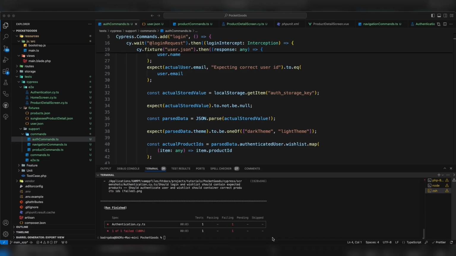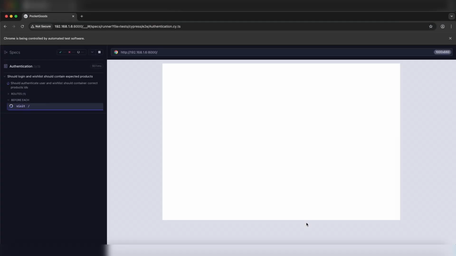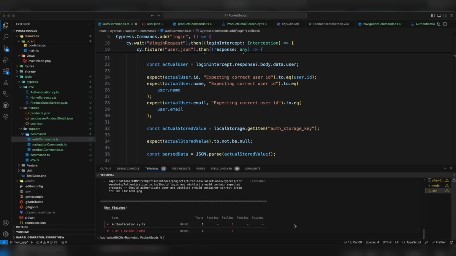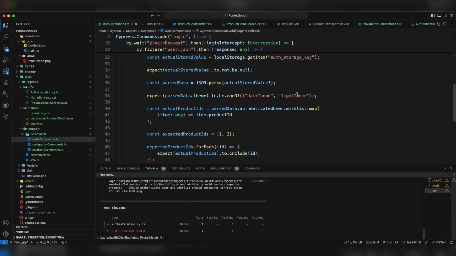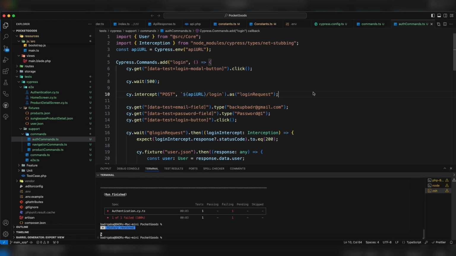So it's typing. Yeah, as I told you, this is not the right password. So I've just changed the password and let's see the test. All right. So the problem is that you have to create a user, then you can proceed. Going to register a user. So let's go ahead and create a new command. It's going to be called register.